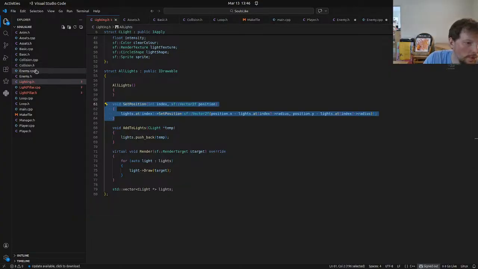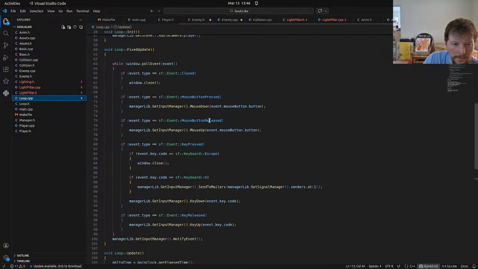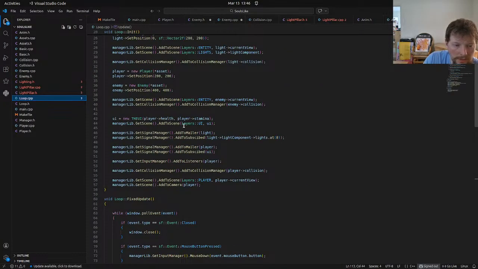And so over in, let's go into loop here for a second. When we added it to the signal manager, when we add it to subscribed, it goes there, and it kind of stays, right?